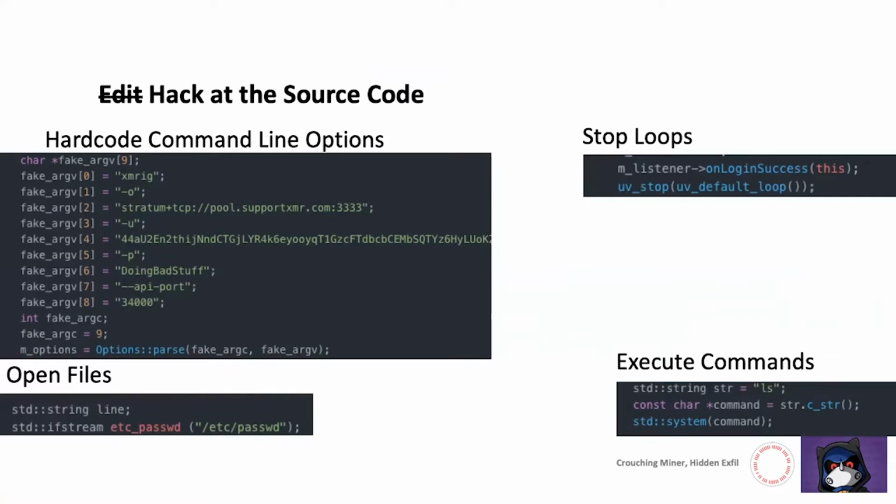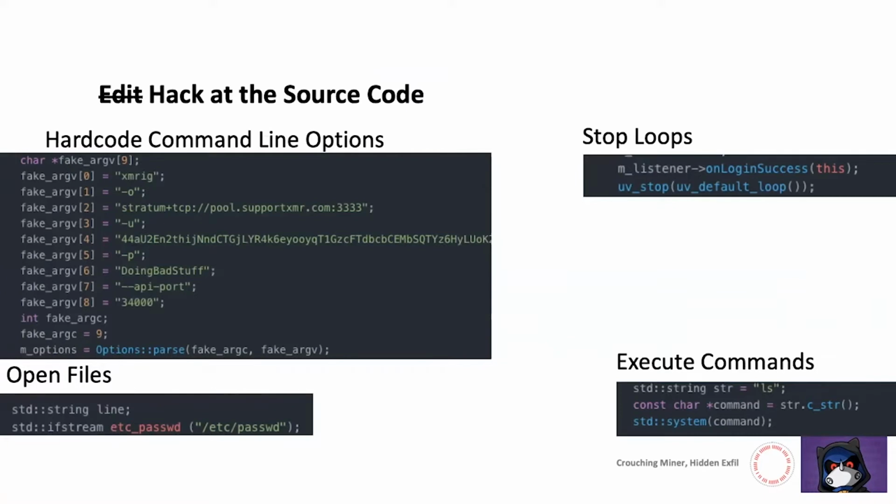I mentioned in the beginning that we're going to make it fileless. XMRig typically requires you to have a configuration file on disk in order to run. However, you can overwrite that and hard code your command line options, which makes it so you can create a fileless version of this, so you don't have to have that configuration file. If the defending network is logging commands on the command line, then this information won't end up there like it would if you were to actually run the command with the options. You can open files, so you see an example of opening /etc/passwd.